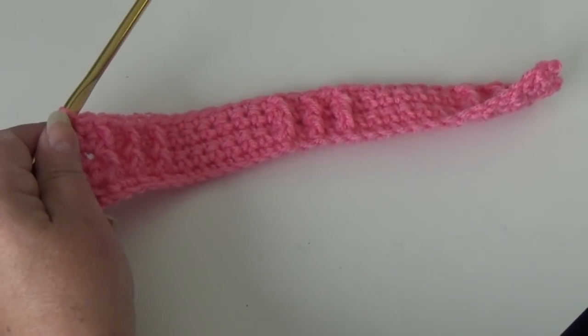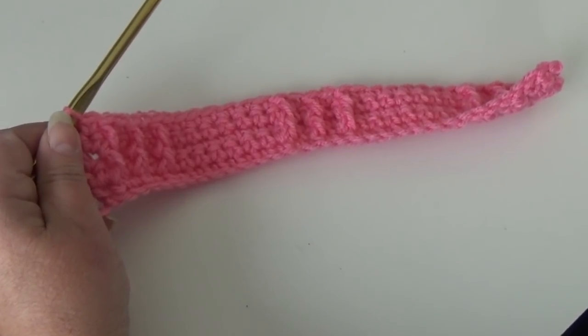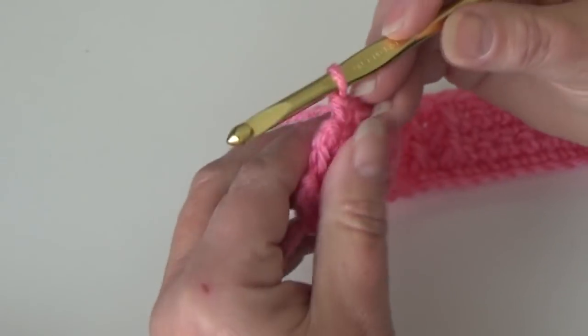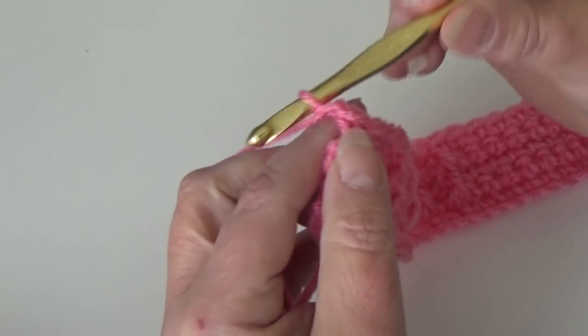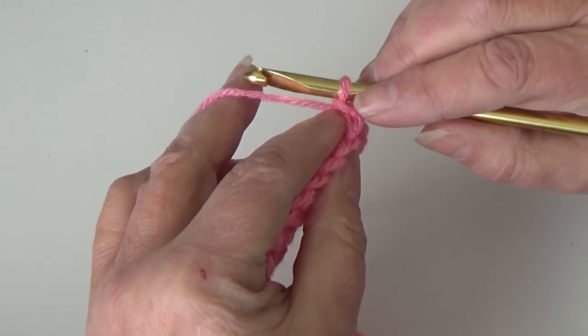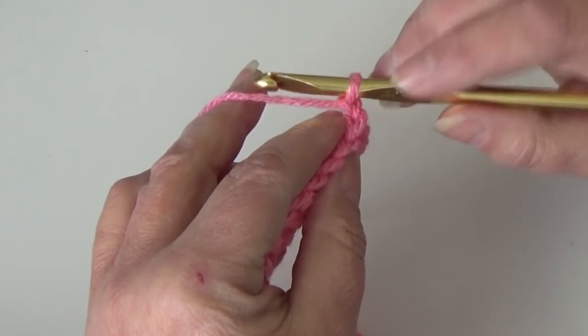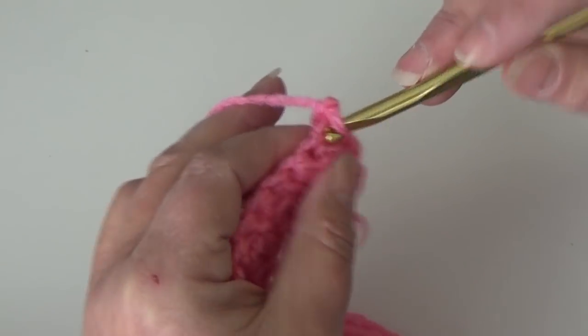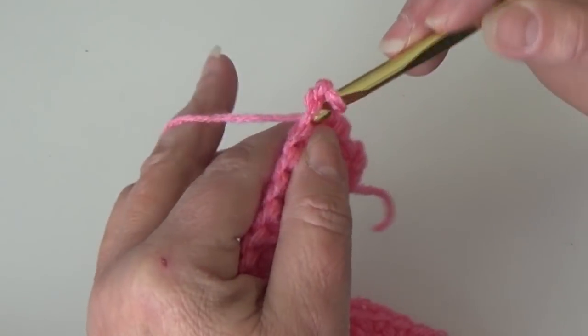So row six will be another easy row of just single crochet. We're going to chain one. We're going to turn our work. We're going to skip this beginning chain one space. We're going to insert our hook into this first single crochet. And you're going to work a single crochet.